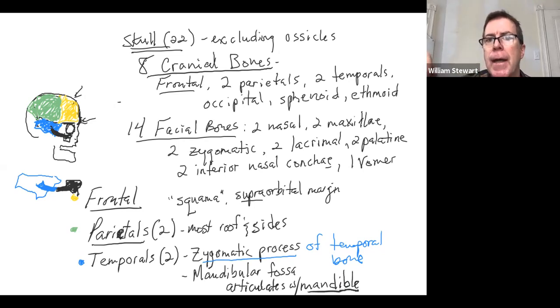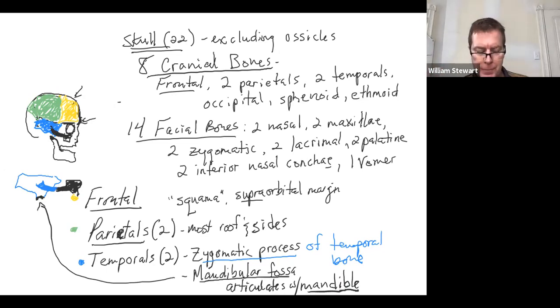And how we do that is there is a place of attachment of that mandible on the temporal bone right here. That's the mandibular fossa. That little groove is where the mandible inserts, and it articulates. This forms the temporomandibular joint. You've probably heard of TMJ. That's what that means, temporomandibular joint.